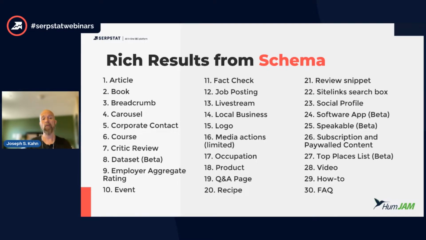So this is kind of what I look at and target and go, what do I want to target here? What do I have? Do I have a how-to? Do I have an FAQ page? Do I have a social profile that I want? Do I have a review, or do I have an article that could be a fact check, content or whatever? So these are the rich results from Schema that we look for or look at in this list.